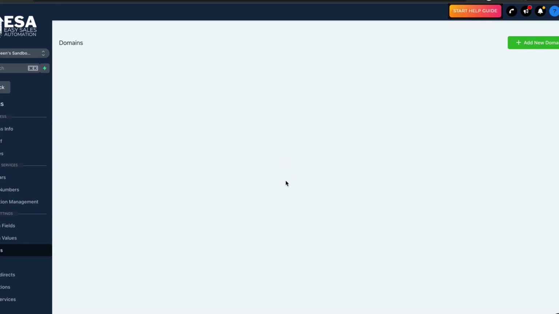All right, so in this step, we are going to add our domain. Whatever domain you have, wherever you bought it from, I do want you to keep this in mind: with ESA, you can host all your websites for free within the account. So you don't have to get hosting from GoDaddy or Bluehost, where there's a monthly charge for hosting. With ESA, you get hosting, but buying domains is not available at the moment with ESA. It will be in the future, but not currently.